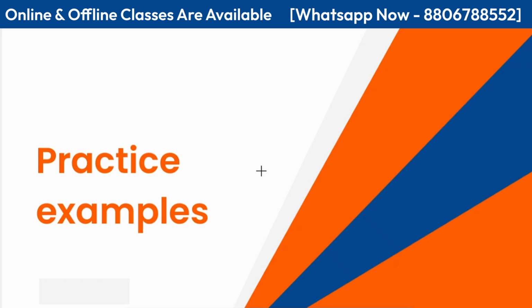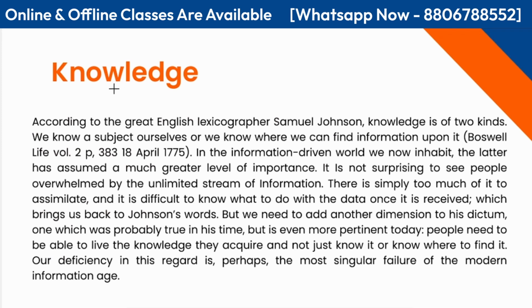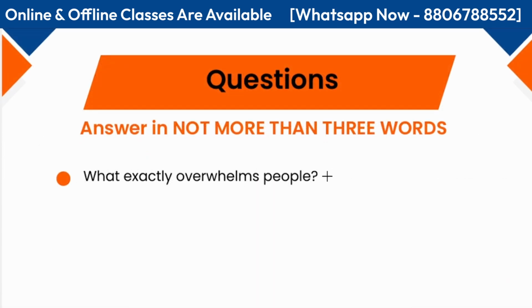Now let us look into some of the practice examples in this type of questions. The first practice example is in the form of a passage on knowledge. What I want you all to do is pause this video, go through this passage and then be ready to answer the questions. I hope you've gone through the passage carefully, and now let us see what the question is in relation to the passage. Answer in not more than 3 words. So as you know, you need to be careful as to how many words the question is asking, and accordingly you need to be able to find the answer.